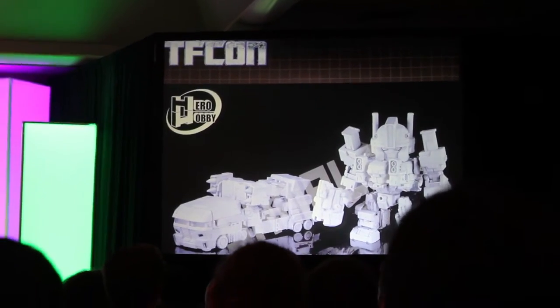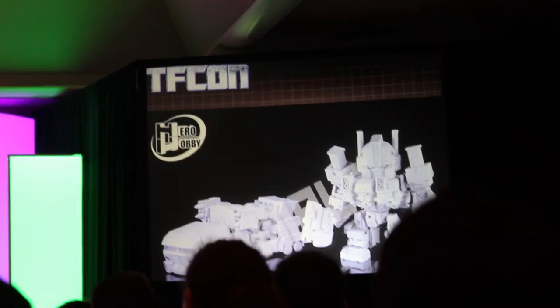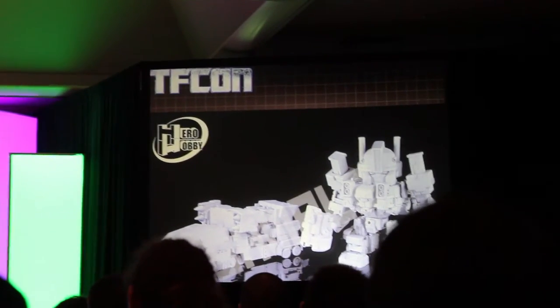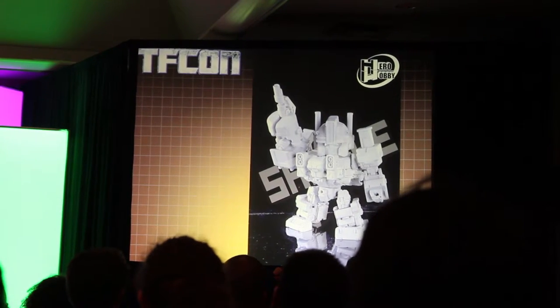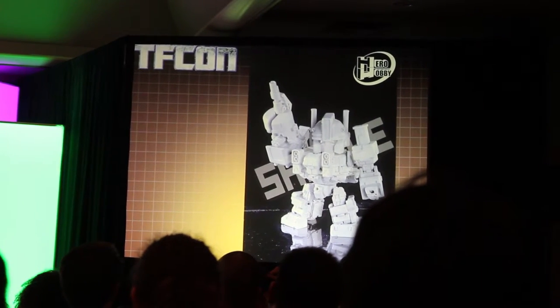They're going on to a more serious figure in Ultra Magnus. Very cool, he's got the missile pods, he has now a three-part hammer. Hammer turns into his gun. He also has that sample in the display case as well.